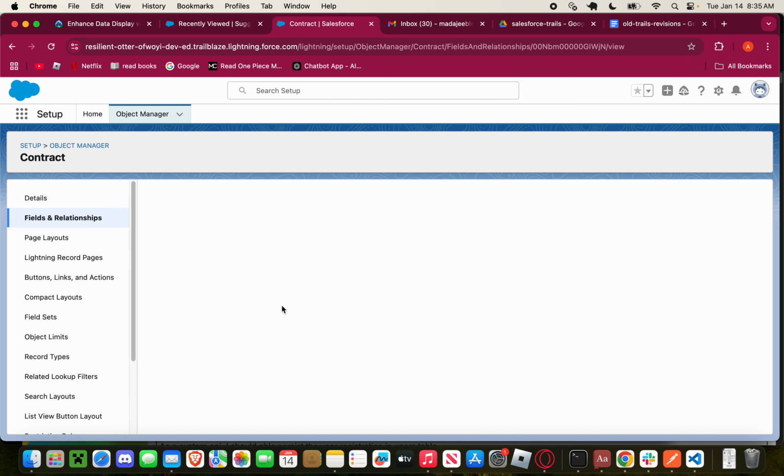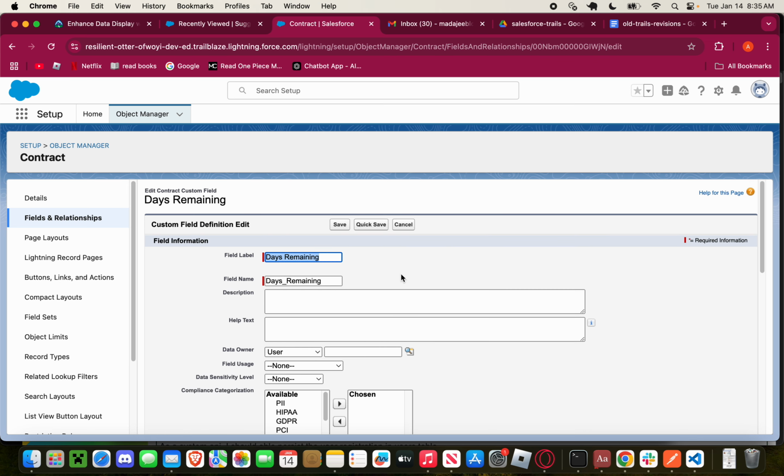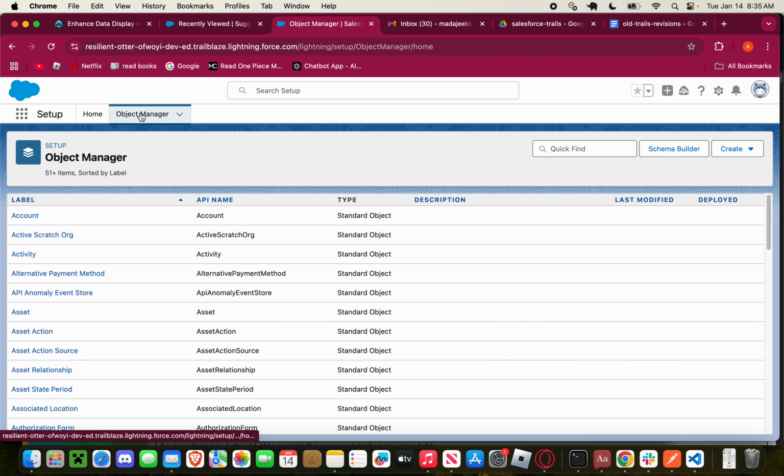Days Remaining, and similarly we have a formula editor where we use the end date and then subtract today's date. We can add roll-up summary fields.